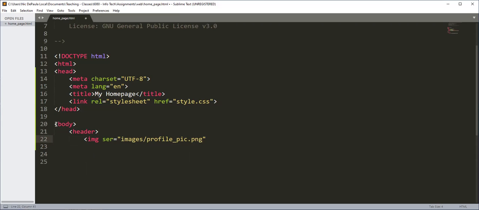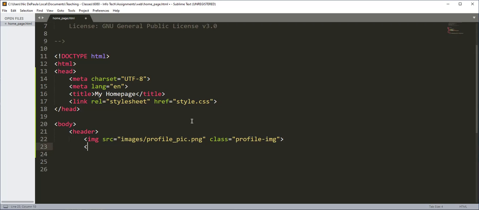pic.png. That's the exact file name, and it's under a folder, and then the file from the location of this file I'm working on. And I think we're going to add a class here. I'm going to give it a class name. So I'm making this up, profile image, in case I need to modify the way that the image is going to be rendered by the browser. It's kind of a name. It's very similar to ID. In fact, I use it almost identically. I don't distinguish them, but people more developed in HTML may be able to distinguish the differences.